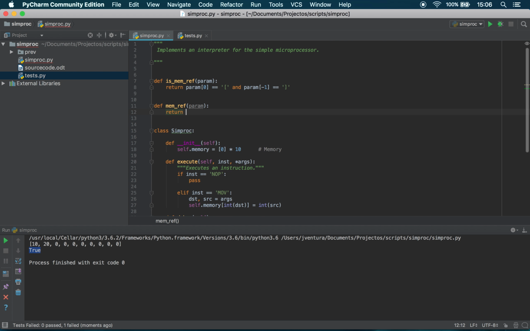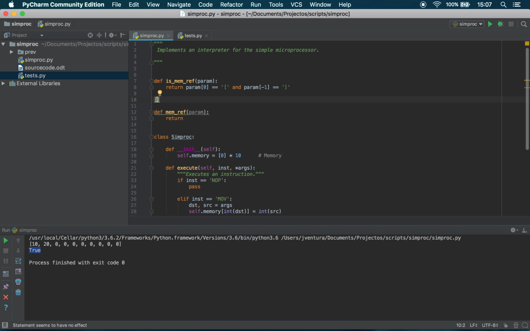So basically, the idea is if I give this 10 in brackets, I want this function to give me the number inside. So I just have to remove the start and the end bracket. So I'm just going to return from the first, so remove the first bracket and the last bracket. By the way, I'm going to use this to set a value, so I can just return the integer value of it.